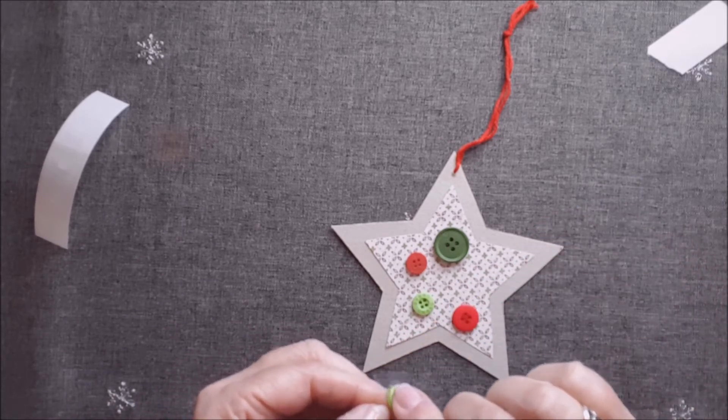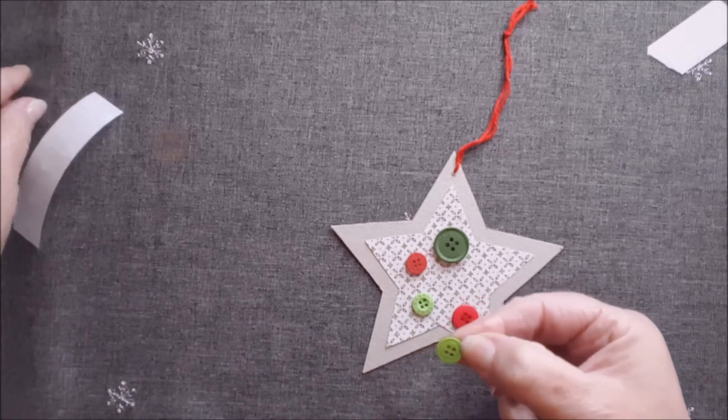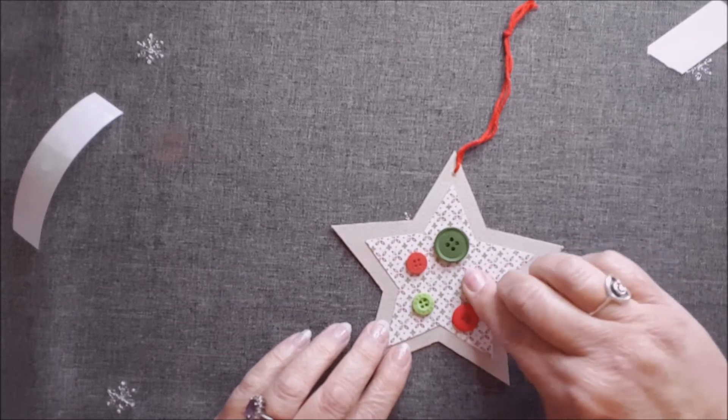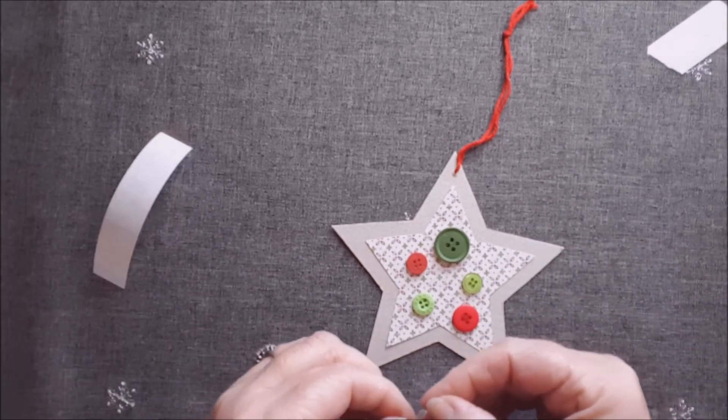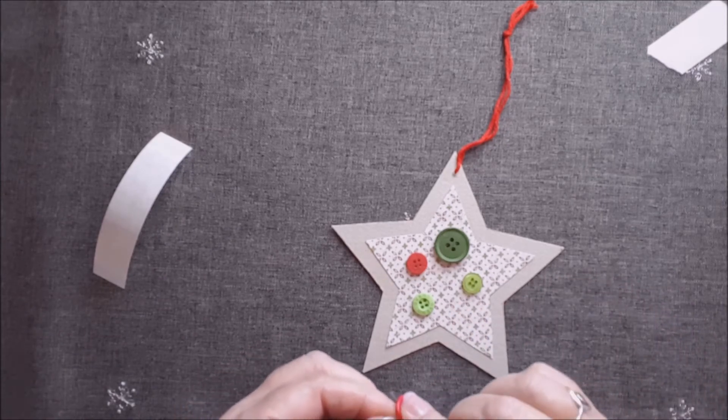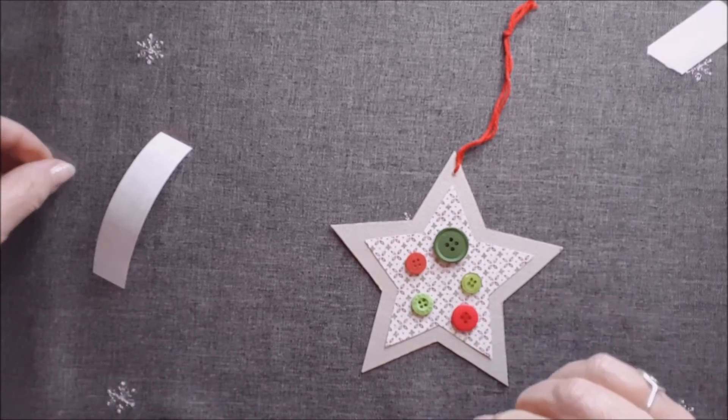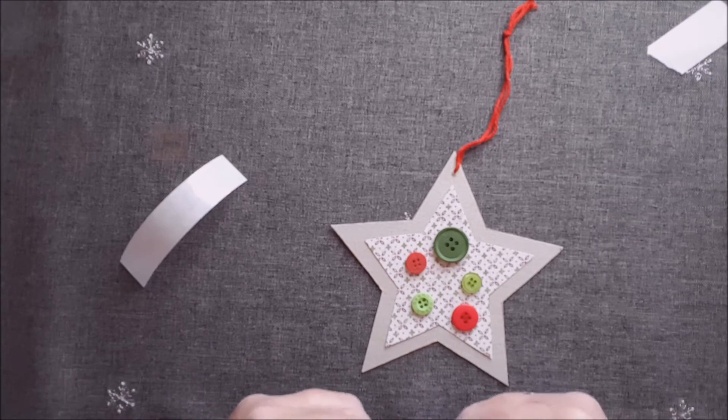Next button, push it onto the glue dot, the glue dot comes off on the back, so then stick that one on there. Get our next glue dot and our next button, push that on and stick it on where we want it. You can put your buttons in any shape and any pattern you like, really. Push that on, put the glue dot on there.